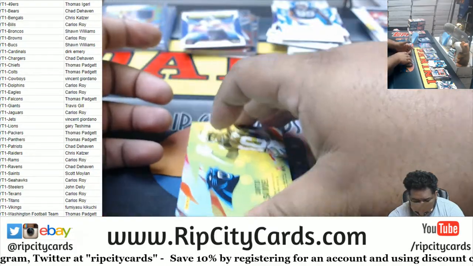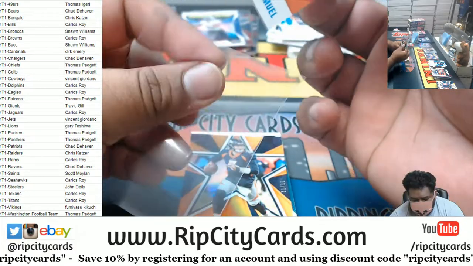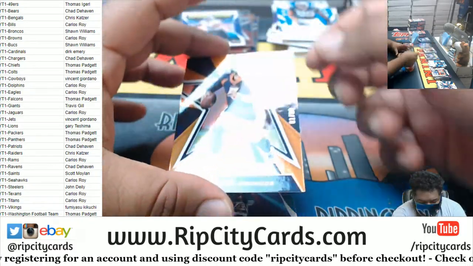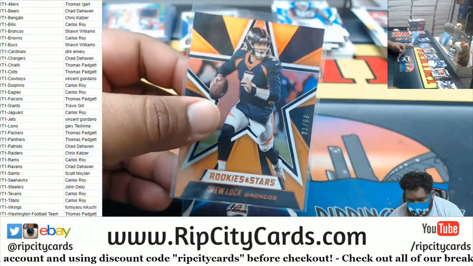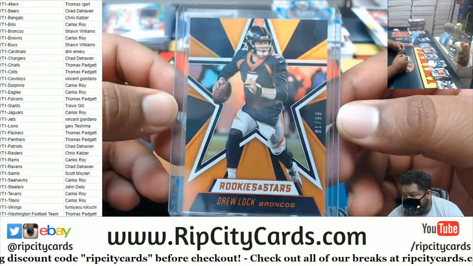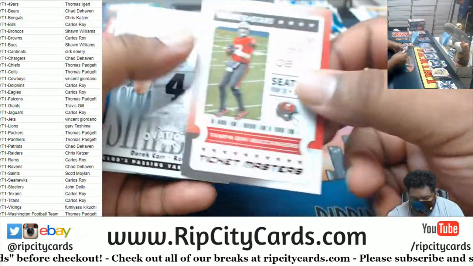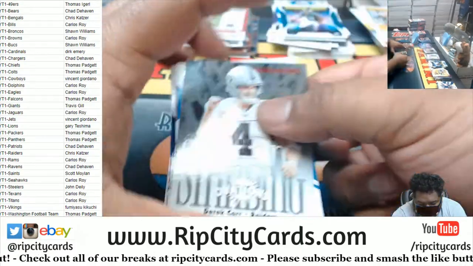Curtis Samuel /199 Panthers High Octane relic. Drew Lock, 1/99 for the Broncos. That's nice. Little eBay 101. And it looks real slick with the Bronco colors too. Tom Brady, a Tek master insert. Could be worth a fortune.